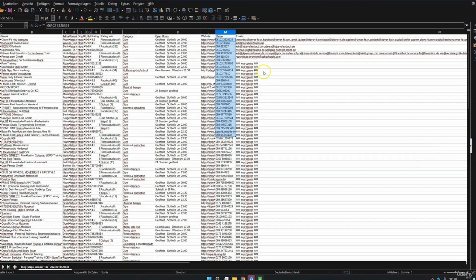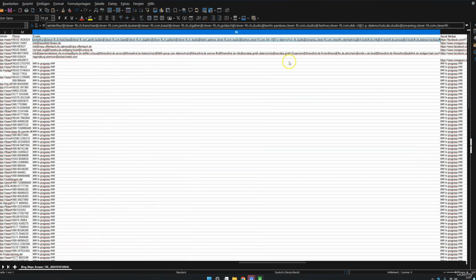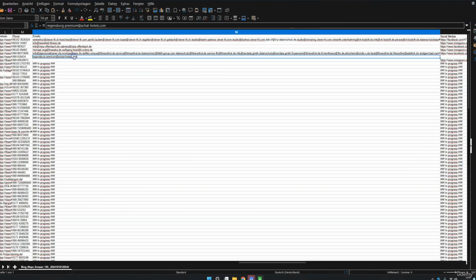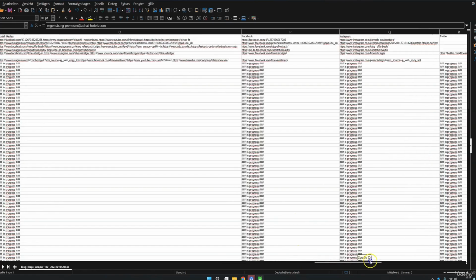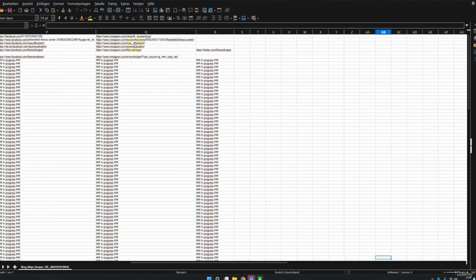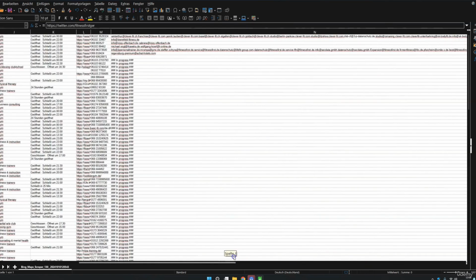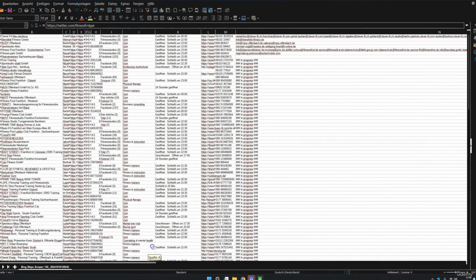You might also be able to use the email addresses, though you can see that not all have the email address listed here. But at least we have the mobile number. That's the most important thing of all. Additionally, you may also get Instagram profiles if they have Instagram profiles or Twitter profiles. Most of them, of course, don't have Twitter, but as mentioned, what you really need are the phone numbers.